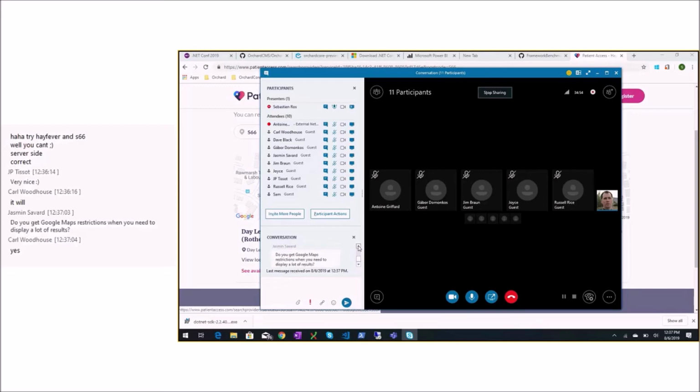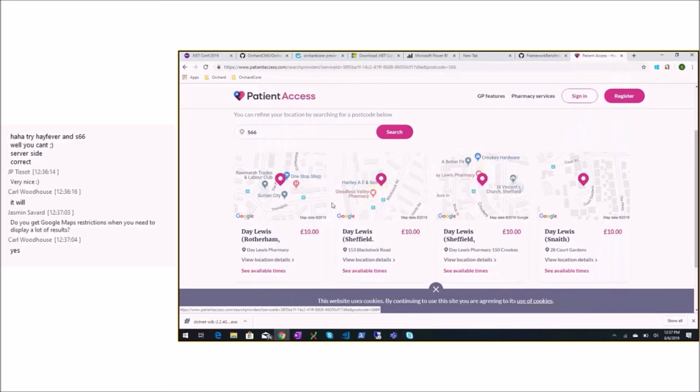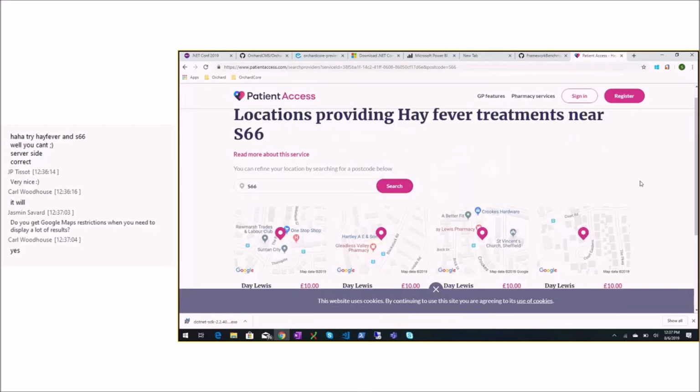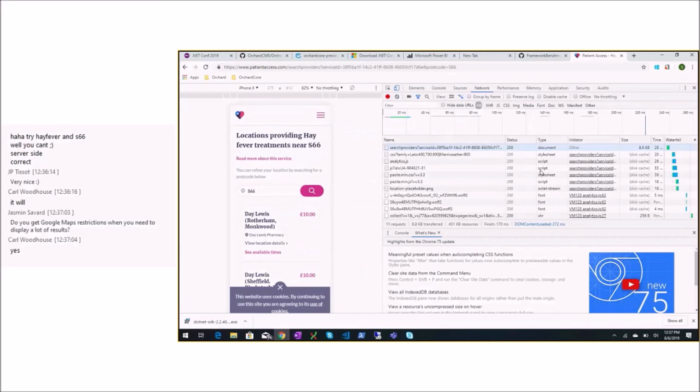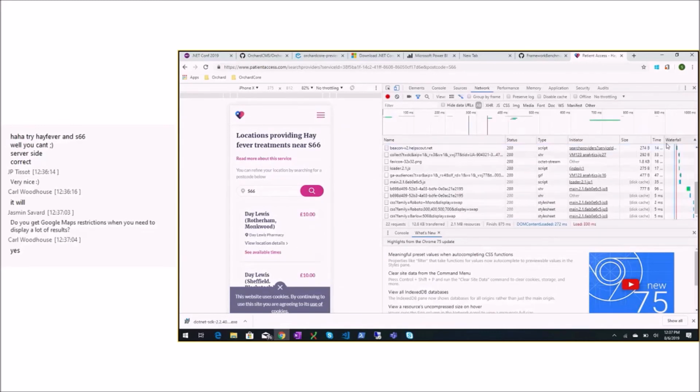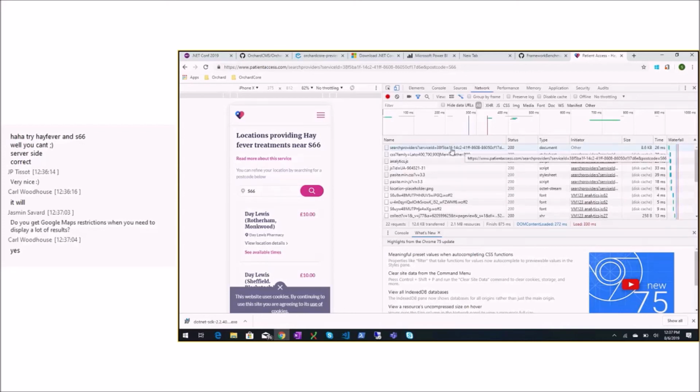Cool. Awesome. 14 milliseconds to get the page itself, 26 in total. I think I saw some headers that it was also cached.